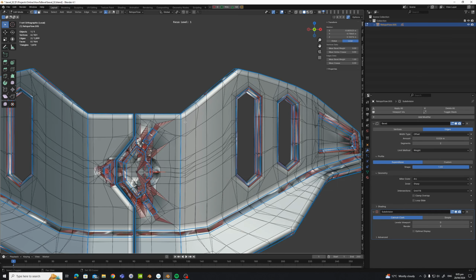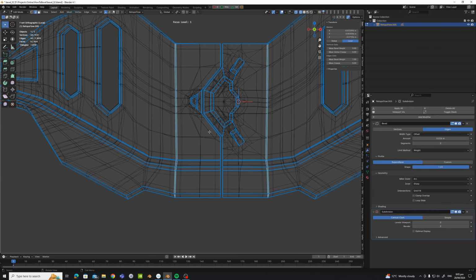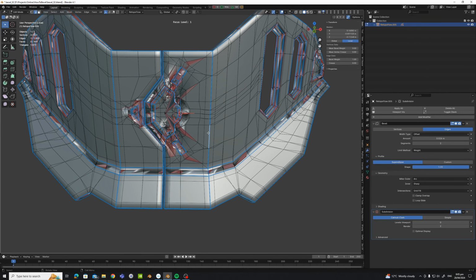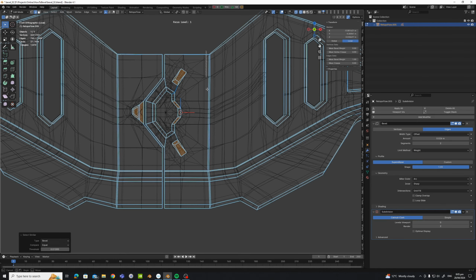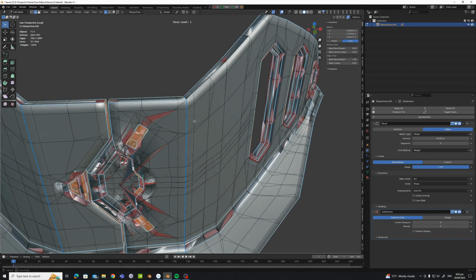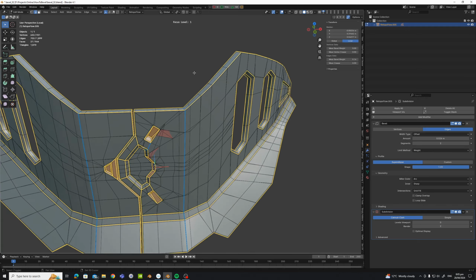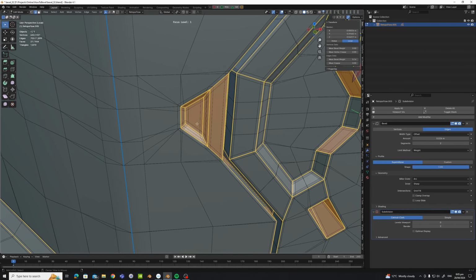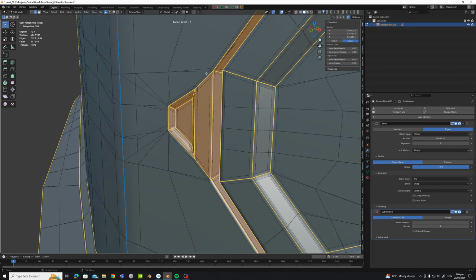So what I can do is select these edges here. Actually, what I'll do is I'll select the bevels first, deselect these, and then let's dial down the bevel weight. And I'll just come down here to see how big we need it to be, something like that.